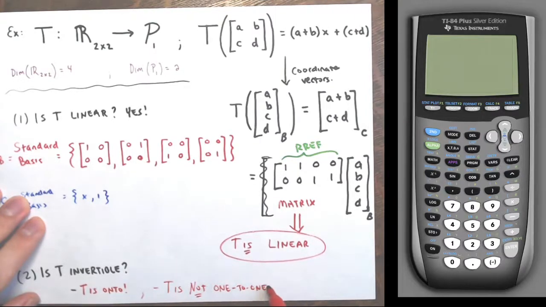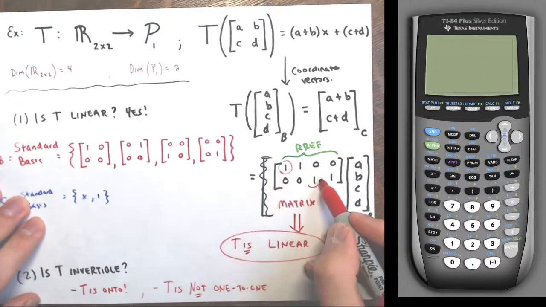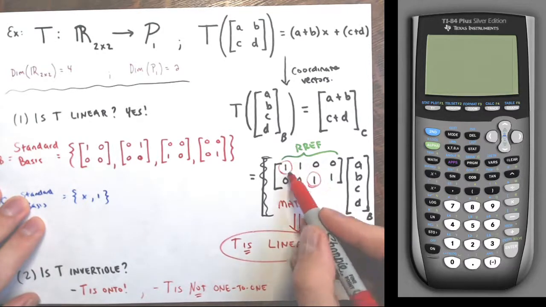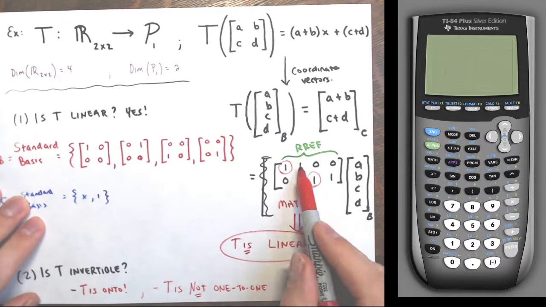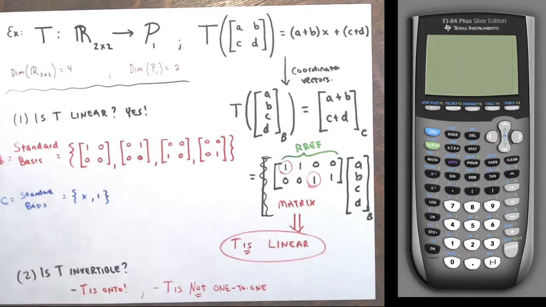Again, you can see that from the matrix here. Look at the pivot positions. There's a pivot, there's a pivot. See how only the first and third columns are pivot columns, and then you have 2 columns that aren't pivot columns. That tells me that not every column in the standard matrix here is independent, which will again imply to me that T is not 1-to-1. All right, again, go back to look at my video on 1-to-1-ness, or proving that a transformation is 1-to-1 to get more details on that.